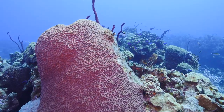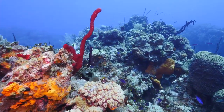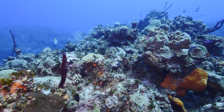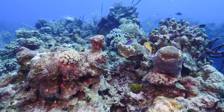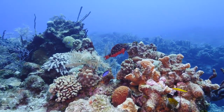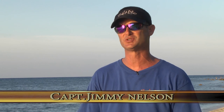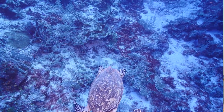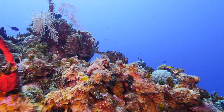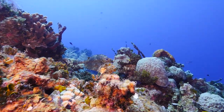The coral there was really nice. We saw some beautiful brain corals and a big variety of other corals — soft and hard — though I don't know all the names. There were tons of little fish, which is always a sign of a healthy reef. We also saw some file fish and a turtle swimming around. On the west side of the island you see a lot of turtles because the turtle farm releases several hundred hatched turtles into the wild every year, so many stay around the island.